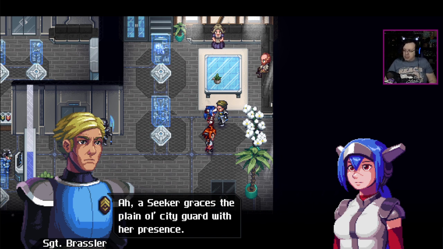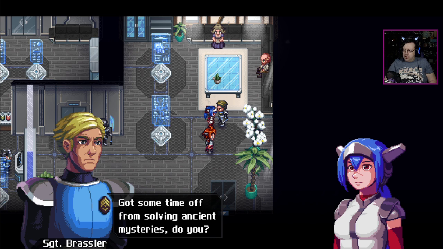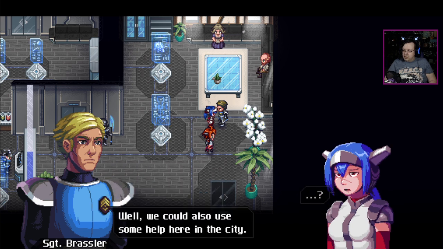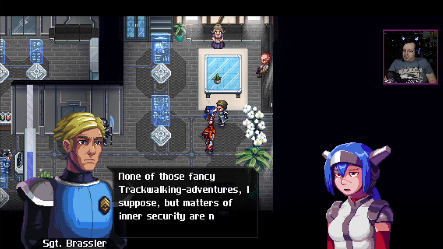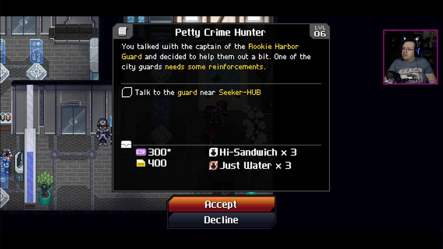Oh, so you grace us, the plain old city guard, with your presence. Got some time off from solving ancient mysteries, do you? Well, we could use some help here in the city. Our watchman at the market called for reinforcements a moment ago. None of those fancy trackwalking adventures, I suppose, but matters of inner security are not to be taken lightly either, yes?